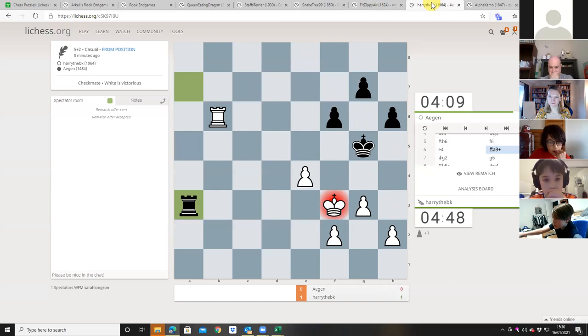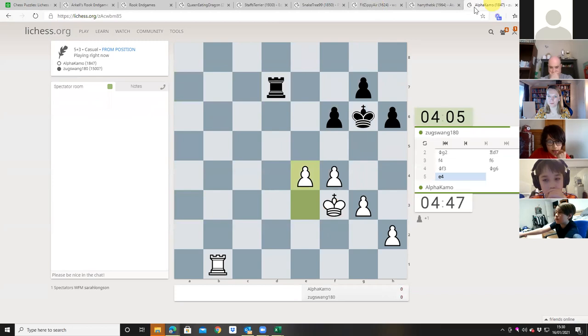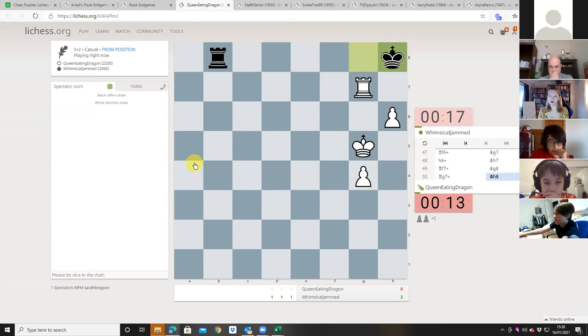That was the checkmate one, wasn't it? I need to get the new games open, but there's still a couple of these still going on. Let's follow the end of this then, Keith. But I think Queen and Dragon looks close to victory.